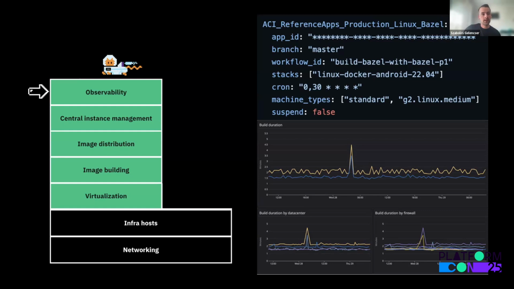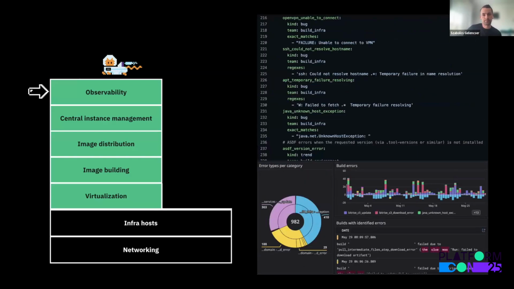So we can be sure that we didn't change the input of the system, the build. It's exactly the same build request. So if anything changes on the output part, build duration, success rate, whatnot, then we can be sure that it's our system that produced this change, not the input.